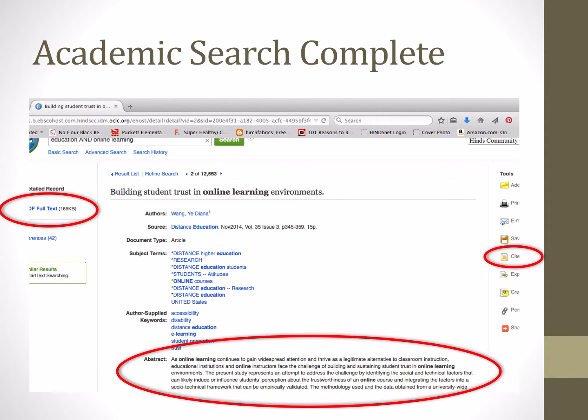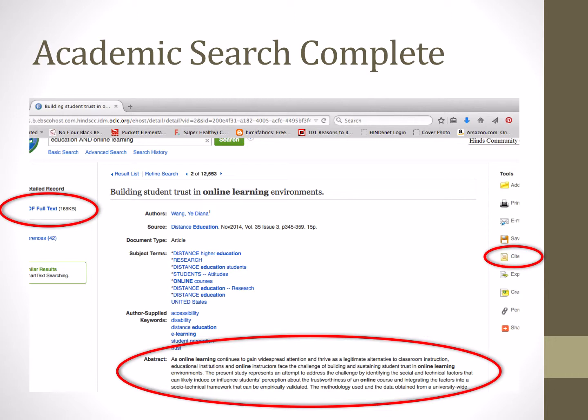Before you do that, however, you should probably check and see if the article is even going to be useful for your research purposes. And to do that, you can simply read the abstract, which I have circled in the bottom of the screen. The abstract is just a summary of the article. So if you read through the summary and realize that it's either too general and restates a lot of things you've already found, or maybe it's too specific in a direction that you don't plan to pursue, you may not even need to download the full text, and you can just tell from the abstract if it will be useful or not.